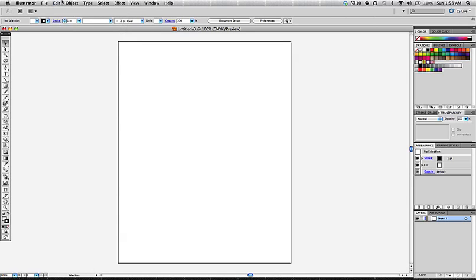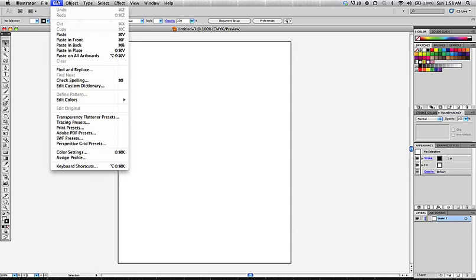A good user is someone who doesn't ignore much about what the program or computer has to offer. A good user is someone who actually goes and says, well, what is a tracing preset? I might not know just by looking at it, but at least it's going to give me some sort of idea. What are color settings? I'm going to open it up and look. What are keyboard shortcuts? Let's see what happens.